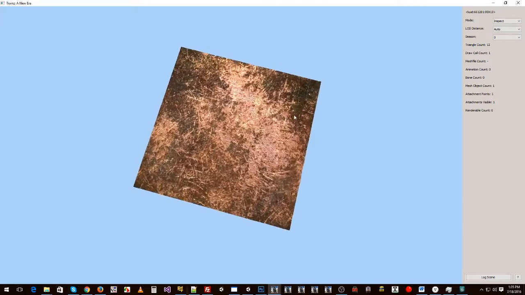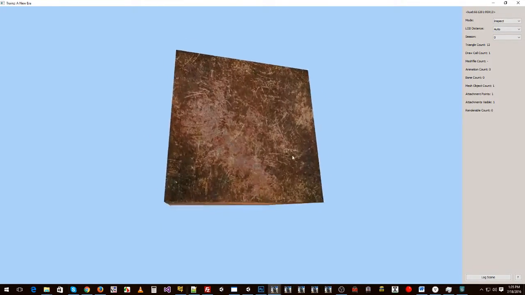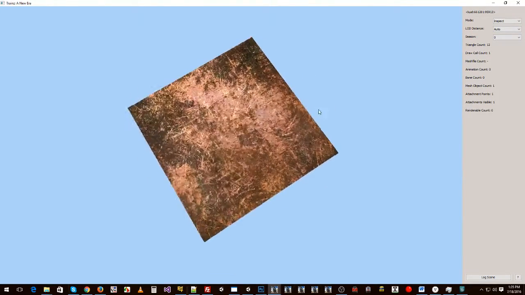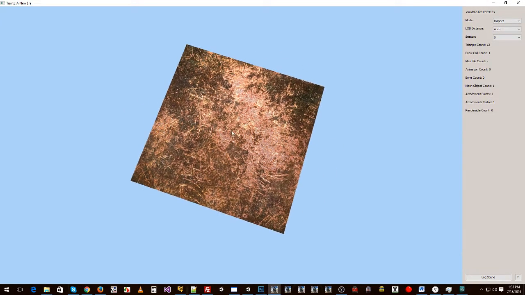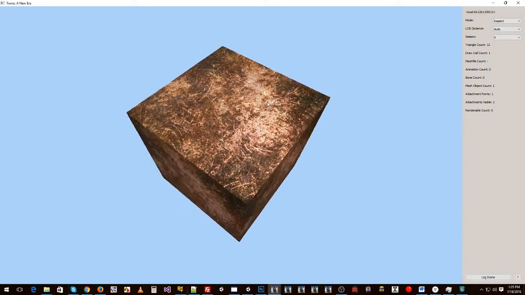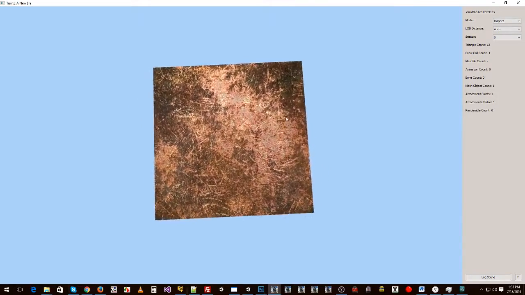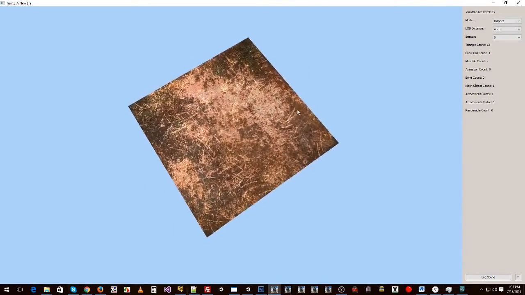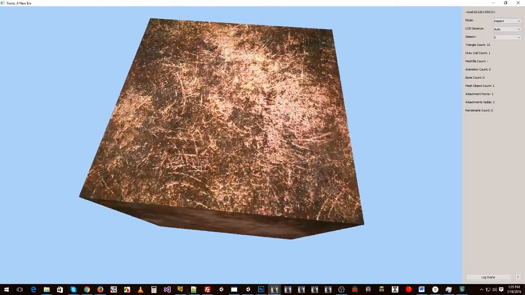So you can see it's a bit shiny in certain places. This material is made up of a diffuse map, which is the main rust texture you can see there, and then in amongst that is a specular map. You can see the shininess on parts of the diffuse texture, so that's the specular map you're seeing there. And then also there is a normal map, so you can see the tiny little bumps in between the pieces of rust, or the little rust markings.